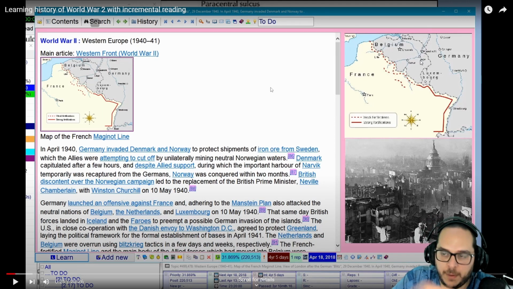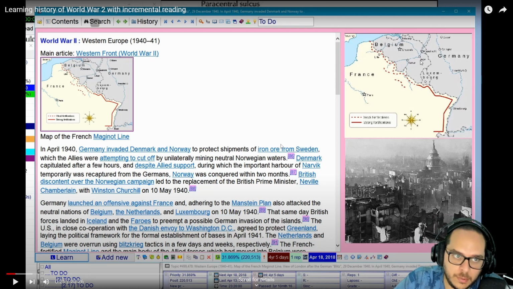Before we proceed, he already has 4-year intervals and 1 repetition. I don't know if that's the start of the article. Doesn't look like it. And more importantly, wait a second, you have the main article, Western Front.